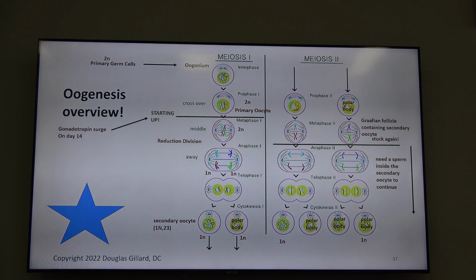In fact, females, every time you have a period, this secondary oocyte stuck in metaphase 2 goes right on out. It doesn't pass. If you get pregnant, if a sperm gets in here, you still might go on out. But if you implant into the uterus wall and get taken inside the uterus, finally you will go through meiosis 2, anaphase 2, telophase 2, cytokinesis. So that excitement is coming soon. I know you can't wait.